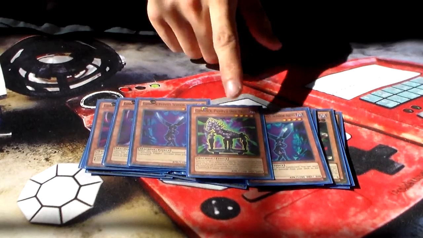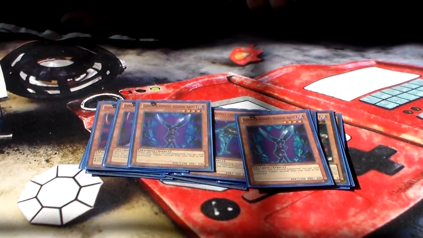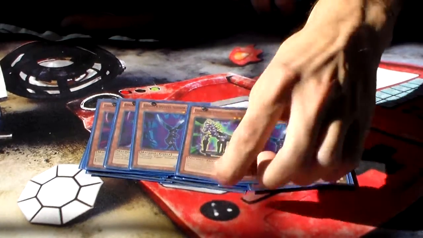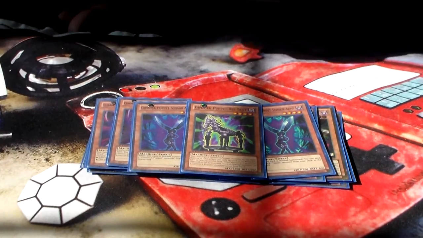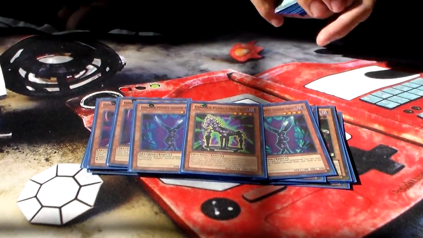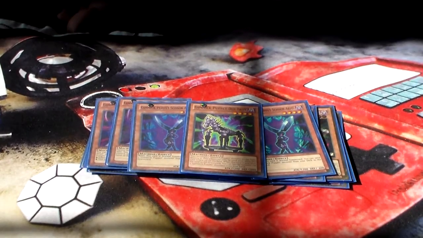And then his effect is when he's sent from field to grave, or destroyed. I think it's destroyed, right? No, it's just when he's sent from field to grave. You could go ahead and special summon up to 2 Gimmick Puppet monsters from your hand. So he's just great for unclogging your hand, assuming you've just opened terribly and you can't draw into a trade-in for the life of you.